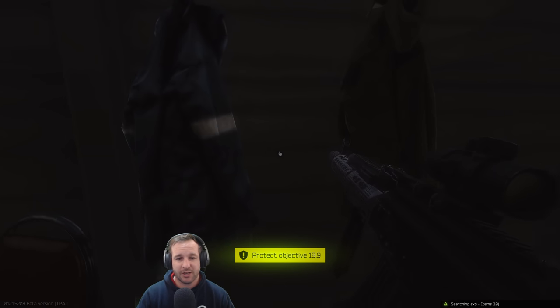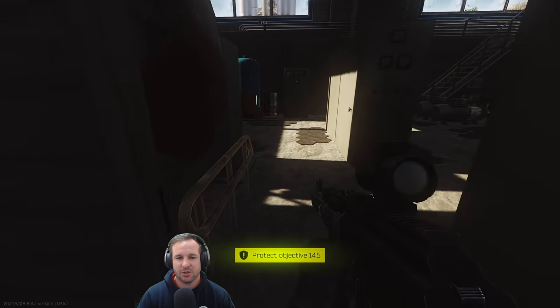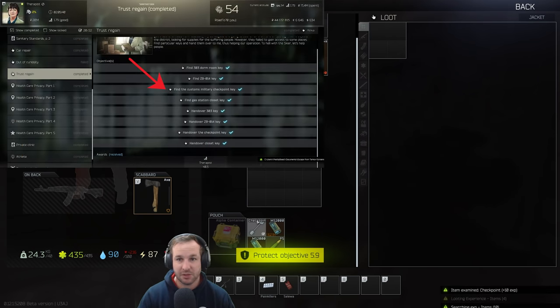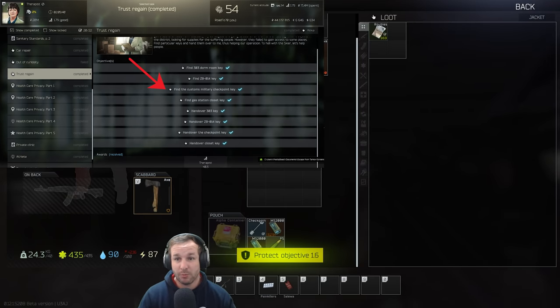Now, jackets have actually had a really big buff recently. They've actually added keys to the spawning in jackets. So if you're not checking every jacket you run past, then what are you doing with your life? Because you're probably going to find some pretty solid keys. So there's a mill based checkpoint key, which will sell for a bit. You can actually just farm jackets now to make money. Wouldn't be the worst idea.